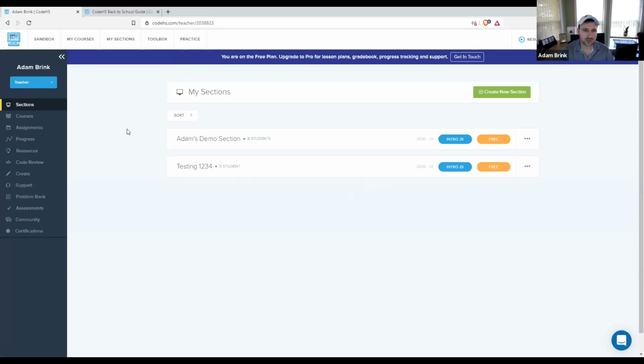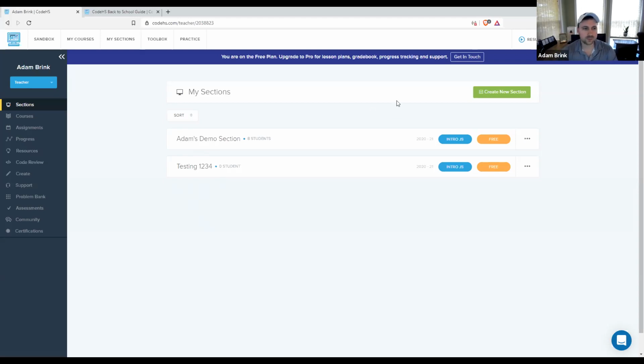So you can think of sections similar to a class in that you have a group of students that have been assigned certain material. So I've got multiple sections here. One of those is a demo section with student data, and this is another section created here just to show multiple classes and sections. But it's very easy to manage multiple classes at one time, and those are all laid out on this page.